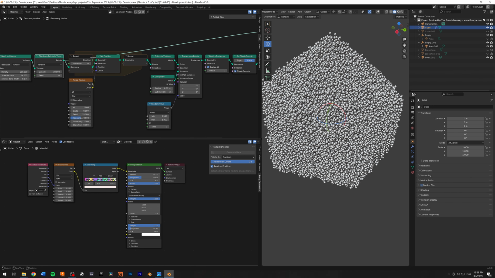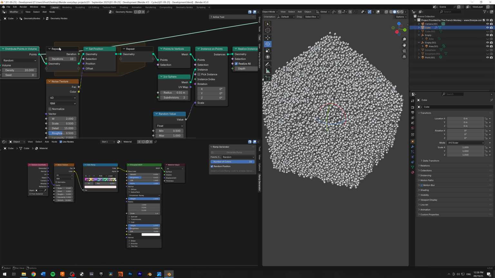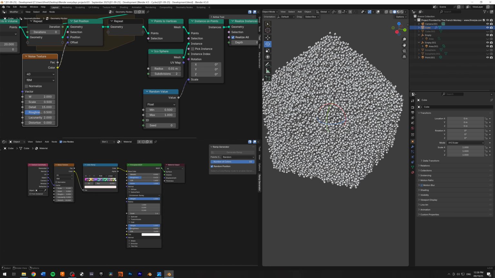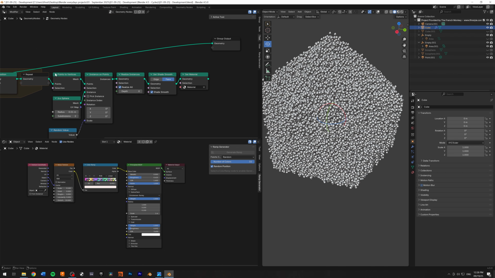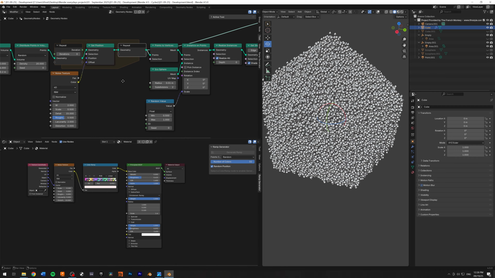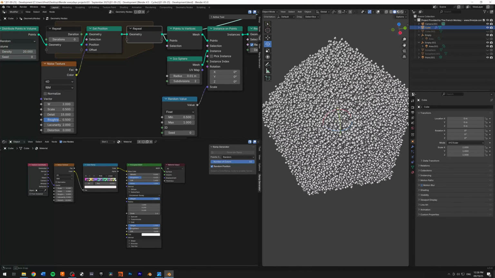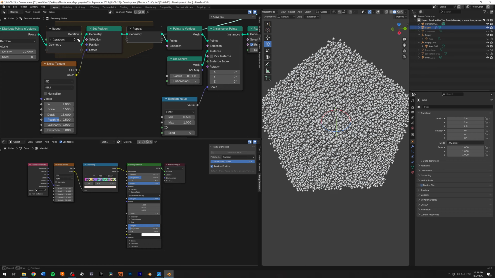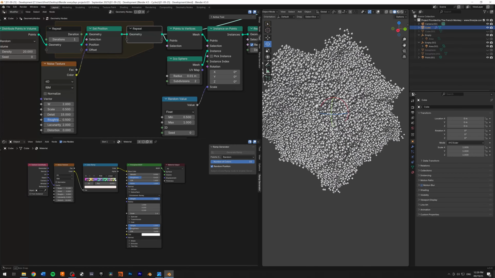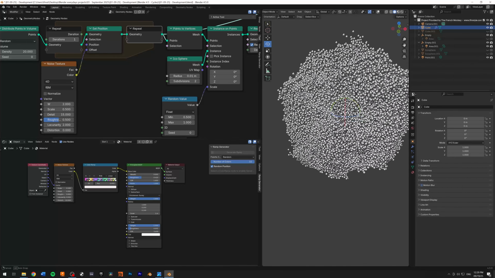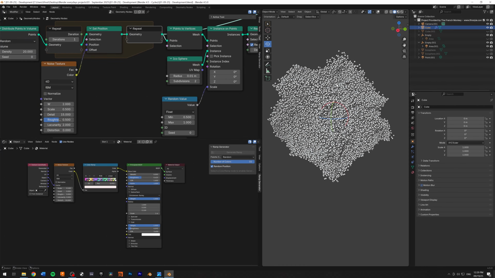And after that, we are creating a repeat zone where we are going to change the set position of each of these spheres. And as you can see, I'm doing that thanks to a noise. So now we have 0 iteration, which means that nothing is affecting our icosphere volume. I'm going to add 1, and now you can see that the noise is going to displace our volume.